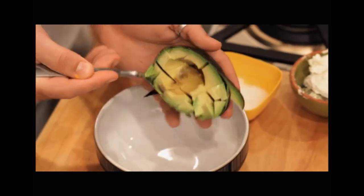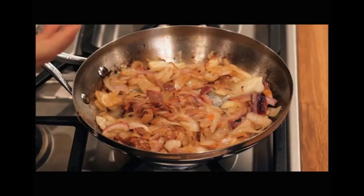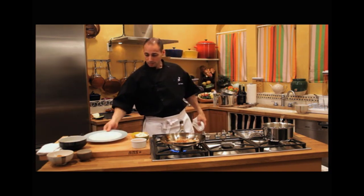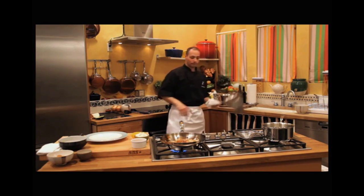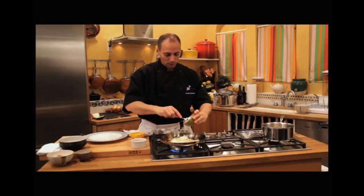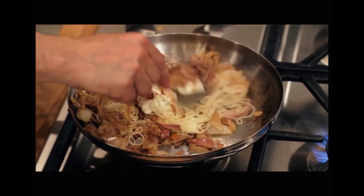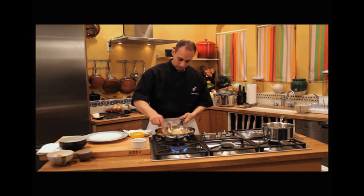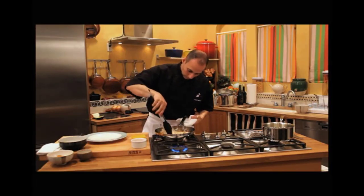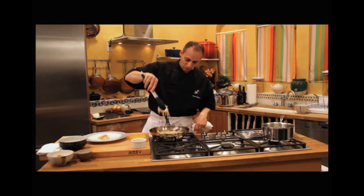Spoon it out — you want to try to keep the avocado diced. The best way to dice the avocado and keep it from getting mushy is to do it the way I did it. Our onions are just about where we want them — caramelized, cooked down, soft, and they've picked up that sweet flavor. We're going to get ourselves a plate. We'll take some of the pasta and put a little bit in there — not much. You have to have a little starch in there. Once you add the goat cheese, you immediately take the pan off the fire. Very gently mix up the goat cheese, onions, and pasta, making sure it's evenly distributed. Onions and goat cheese are a marriage made in heaven.